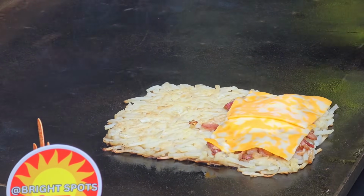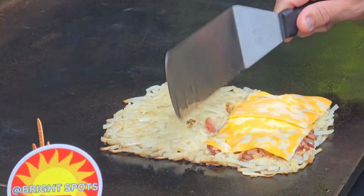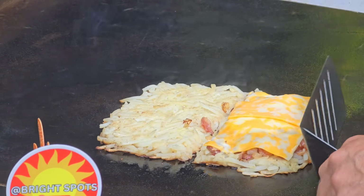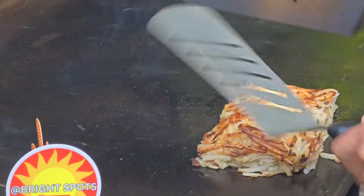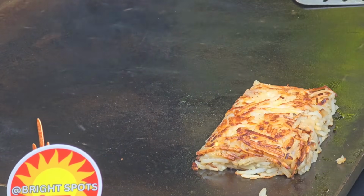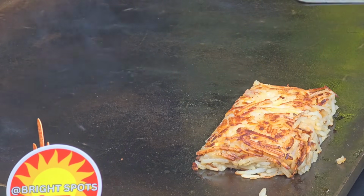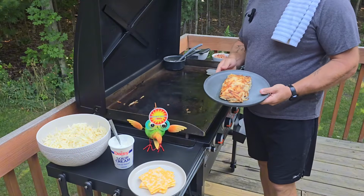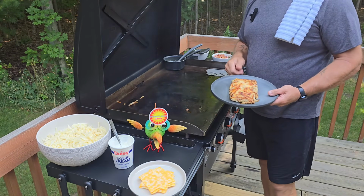Okay, so what we're going to do, I always use two spatulas, but we are going to make a cut right here. Okay, I'm going to use this spatula to hold this stuffed hash brown in place. You're going to get up underneath there. Presentation is key. You see how it's all brown, it's seared together. Inside there is just nothing but good morning goodness. And there you have it, everybody. Personalized stuffed hash brown.